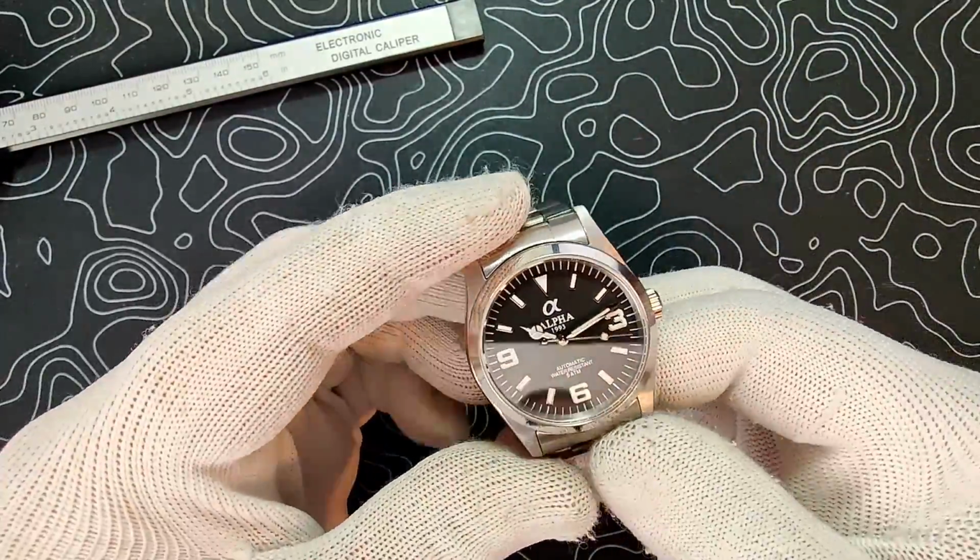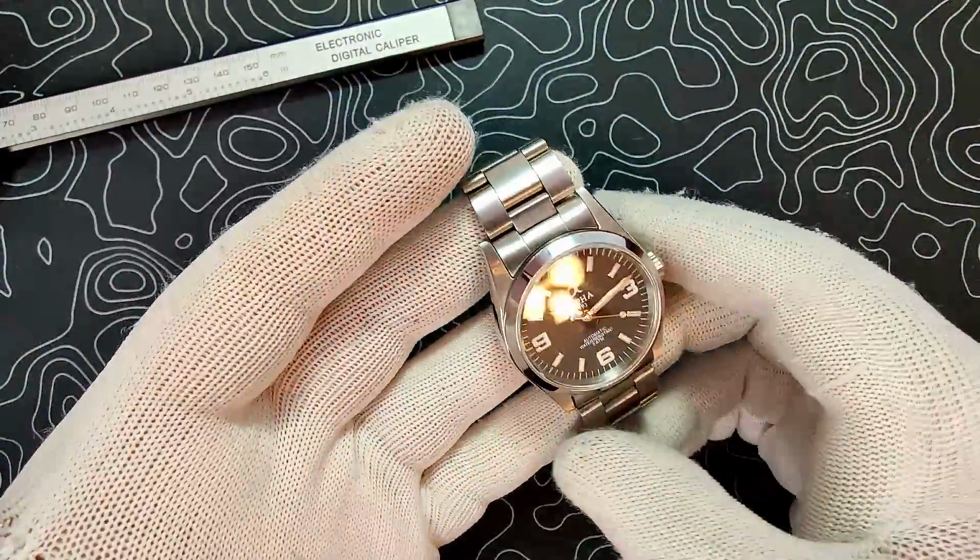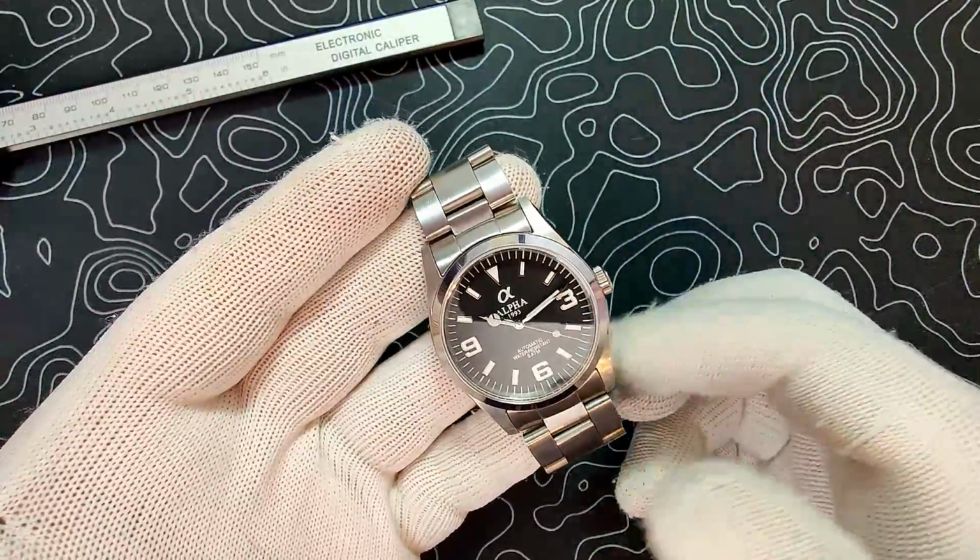I took it on vacation with me and had a great time wearing this around, so I was very happy with it, with my time with it.